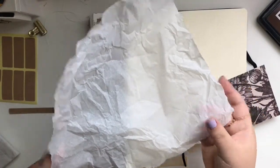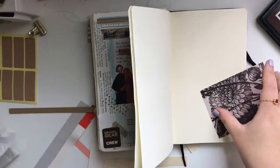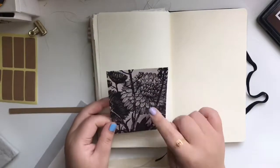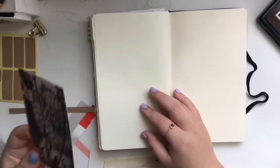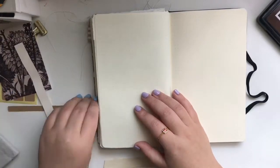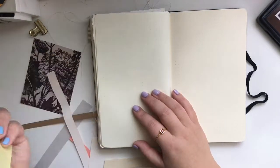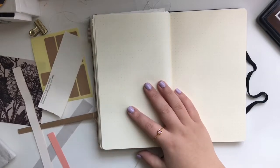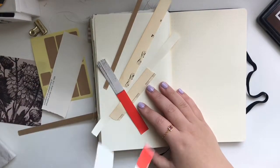I used some to make the ephemera, and this is a leftover, and this was just randomly cut, what is this called, scrapbook paper, but I didn't get to use it today when I was working. So this is that, and you guys already know the secret. I don't even know if I'm gonna use it or not. I just found it here. And some other paper scraps like this. So I'm gonna try to use everything.